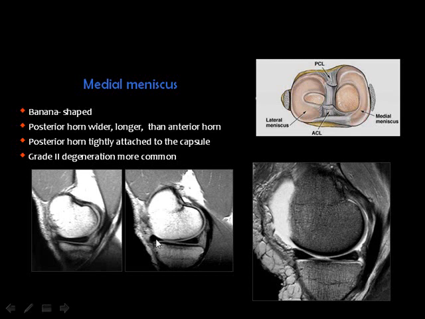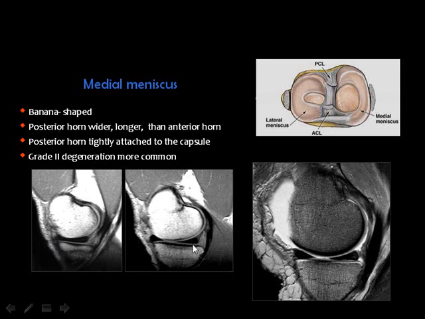The normal meniscus is black in the T1, in the T2, in the gradient, in the STIR. The normal meniscus is black in all MR images. Then you know that this is the anterior horn and this is the posterior horn, because in all MR images the patella is to your left side. Then this is the anterior horn and this is the posterior horn.